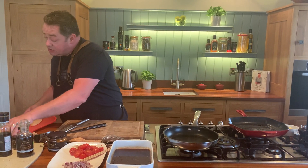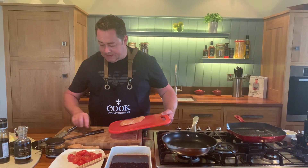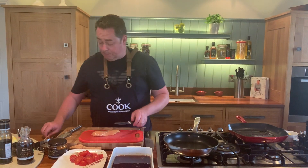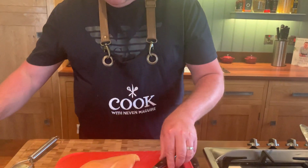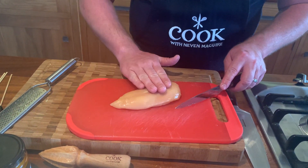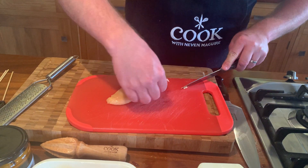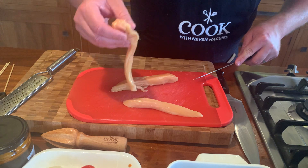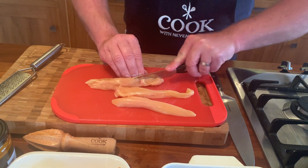You can marinate a full chicken but we're doing kebabs. This is the corn-fed chicken from the Simply Better collection — it's fed on maize so it's really lovely. With a knife, I'm going to show you how to cut them into little kebabs using bamboo sticks. There's no skin — it's nice and lean, lovely yellow colour, wonderful flavour, really succulent. That's because of the maize feed. So we cut them into long little strips — you can get about four from one chicken breast.